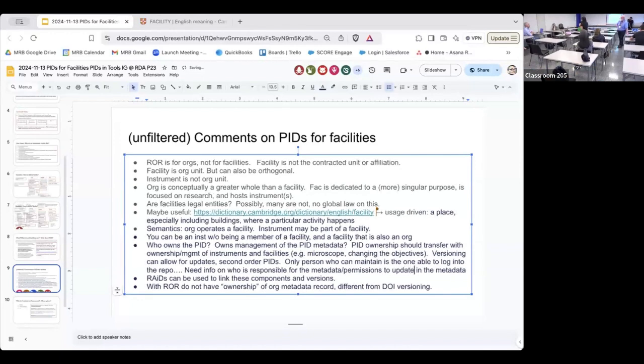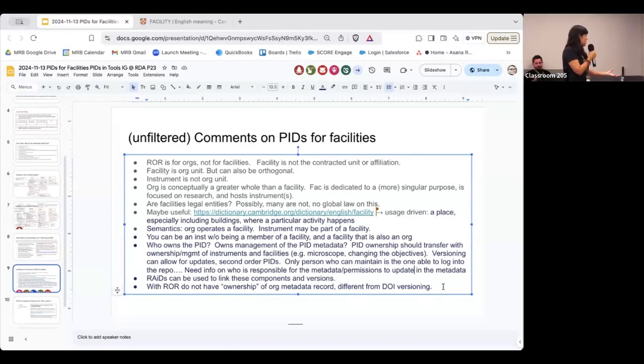But for example, if your organization registers a DOI for a microscope with a resource type instrument, your organization is the publisher, and you can make updates to that metadata record.